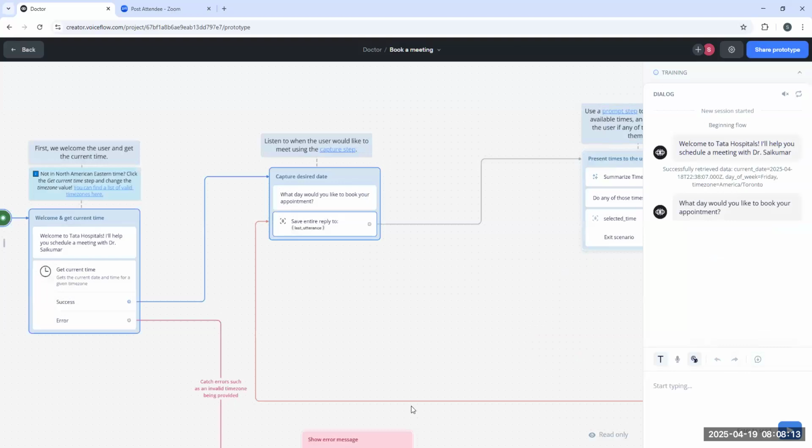So once I invoke the session, then it says that welcome to Tata Hospitals. I'll help you to schedule a meeting with Dr. Sai We Kumar. have phone. And then Car, mommy. request everybody to go on I mute. think in the pharmacy side only. No. Are you guys able to see the screen? Yes, we are. Okay. Say somebody's commenting that they just see a blank screen. Okay. Let me change the setting for. So if you guys are not speaking, request you go on mute. Thank you.